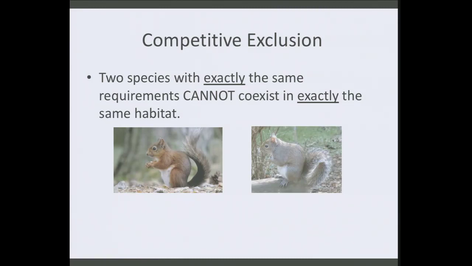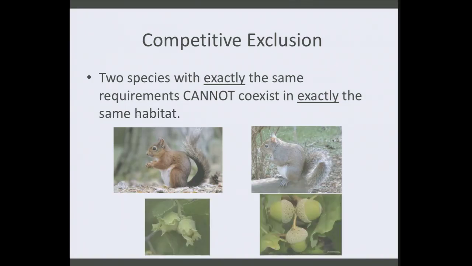Now, looking out in nature, this sometimes seems confusing because you might notice two species, like these two species of squirrel, red squirrels and gray squirrels, that seem to be using resources in the same way, that seem to be growing in the same habitat. But when we look more closely at them, when they are living in the same space, they're not actually using the same resource. So red squirrels, although they'll eat whatever they can get their hands on, they prefer hazelnuts, and they are better competitors for hazelnuts.